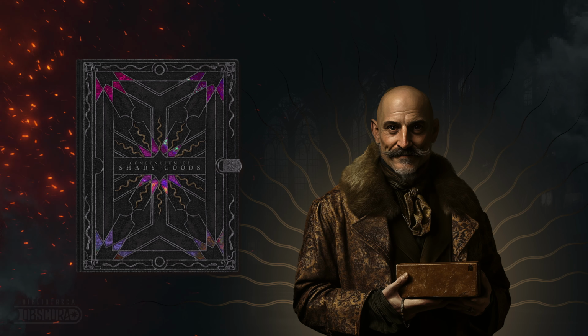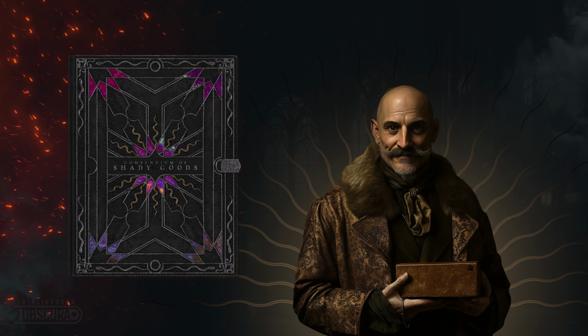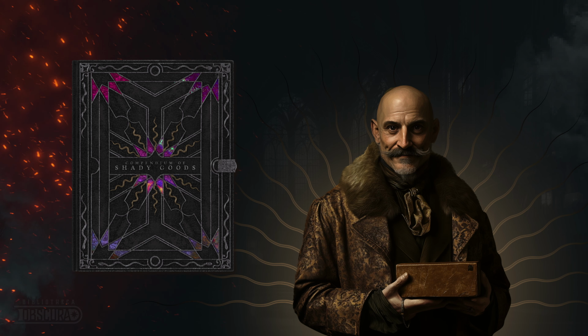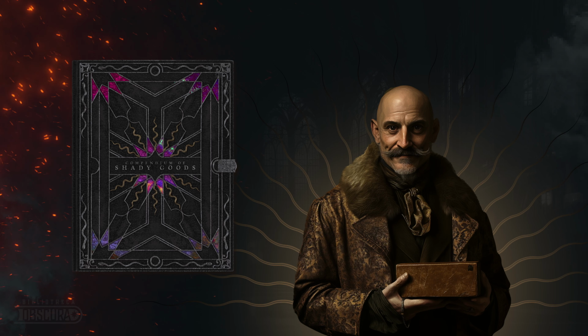So naturally, he has a catalog of said shady goods he's traded before, goods that would be of interest to a particular buyer. Some of the things in his compendium are not exactly real, they're just his way of testing the waters for a particular demand. I also wanted to create a pocket edition of his shady book compendium, I just didn't have the time to sink into that yet.